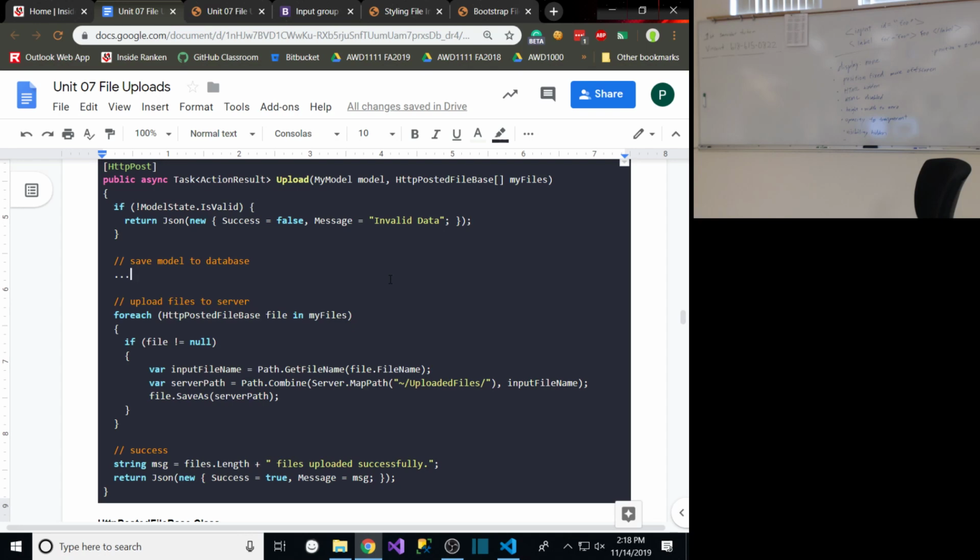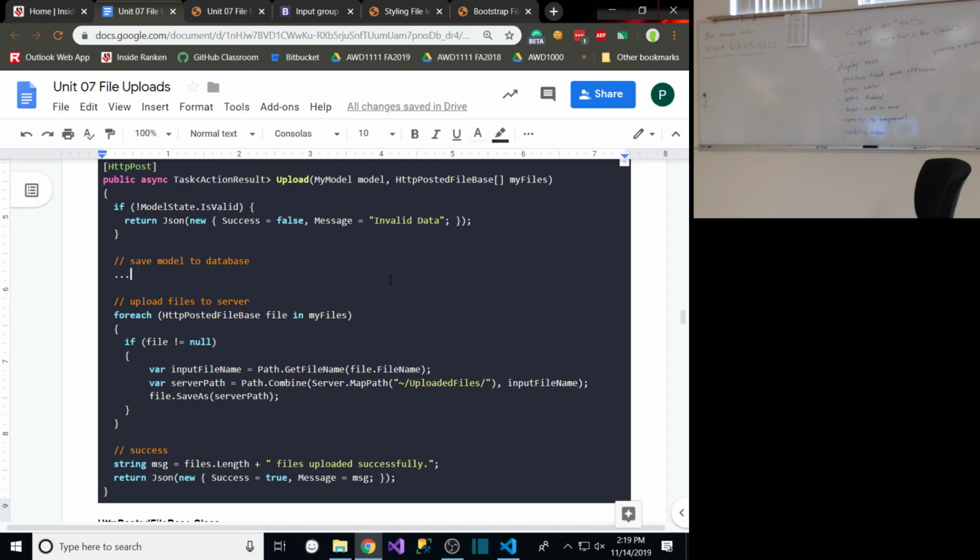It would be saved on the C drive instead of being saved in uploaded files. So that's one thing to keep in mind when you're using path combine. Path combine takes care of a lot of those things, dealing with those special characters and dealing with combining paths in the right way, rather than just concatenating. But it does have those different behaviors. So that's something you have to keep in mind.